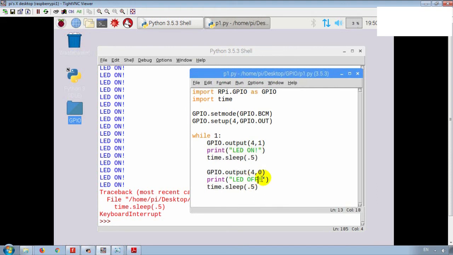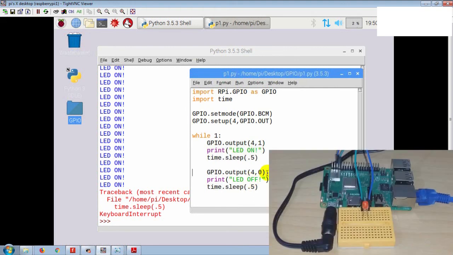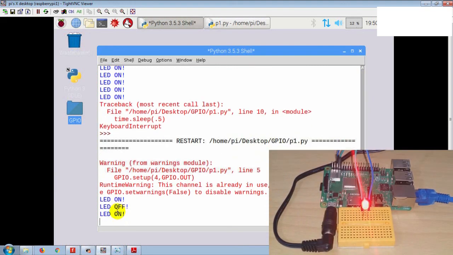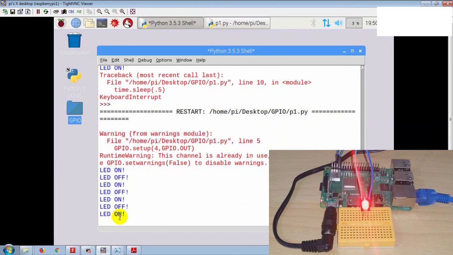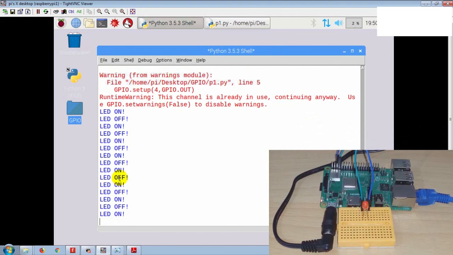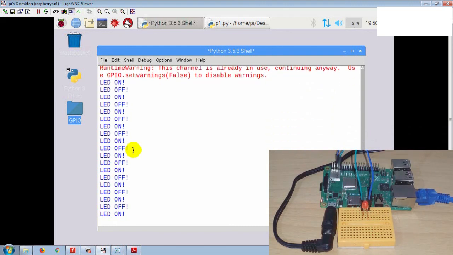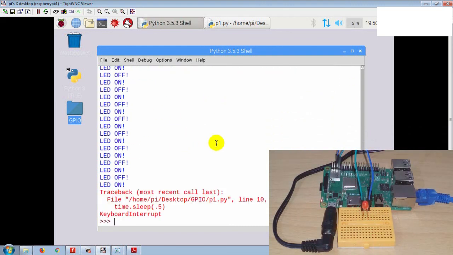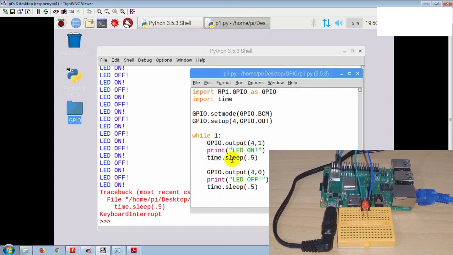So I should change the print from LED on to LED off so you can clearly see in Python what's happening there. Now you can clearly see that the LED is on and off, and between each on and off there is a half second delay.